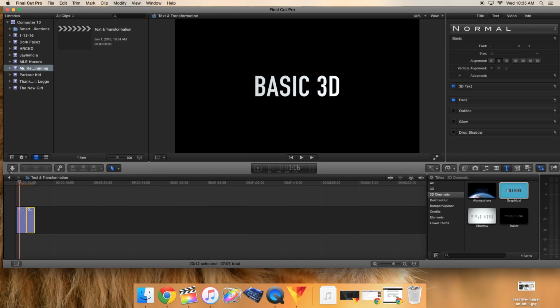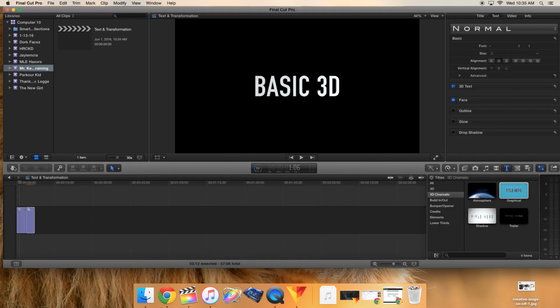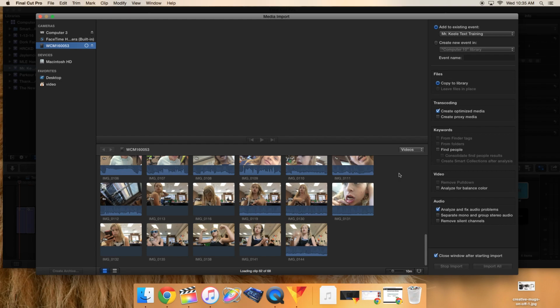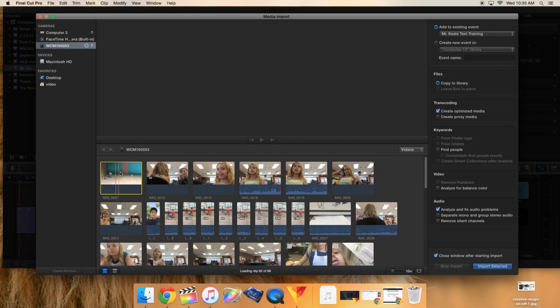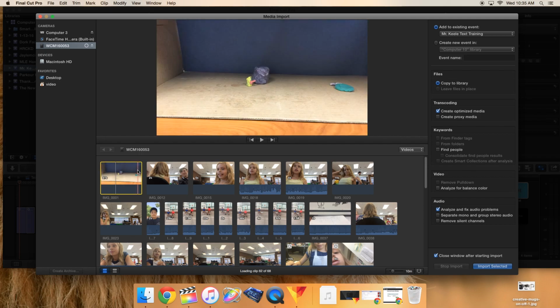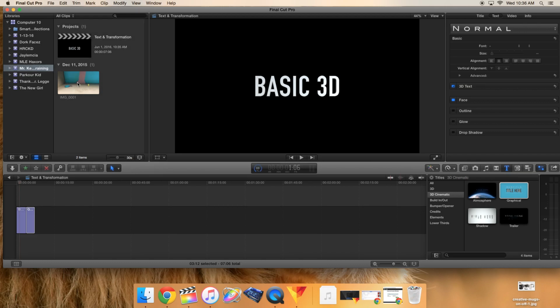Now let's review real quick how to import footage. I click on the import button because I want to show you how text looks on top of something. So again, you click on the import button here, it opens, and let's say this is all in order. Let's say I want to do this little animated thing, which I think my son did when he was here after school one day. So you have this little claymation stop motion video. I'm going to click on import selected. Never ever import all, or you will die a slow painful death. So there's a little review on import. I know you already know how to do that, but here it is.